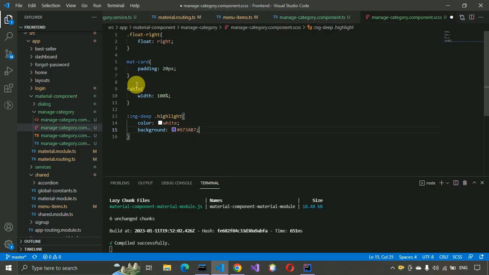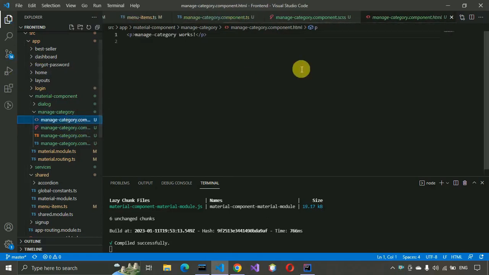Okay, and after that just save this one, and we are going to manage category over here.